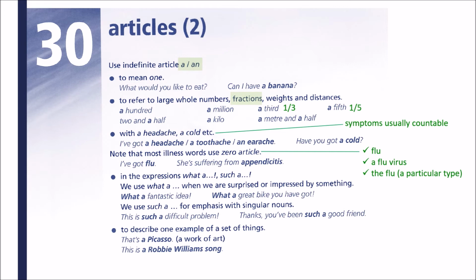On a side note, when we want to express a sudden strong emotion, we sometimes say, "What a fantastic idea." But sometimes what gives us that strong emotion can be in plural. For example, "What beautiful eyes you have." We never say what a beautiful eye you have. So it still depends on what you are describing, and it's not always in the singular form.